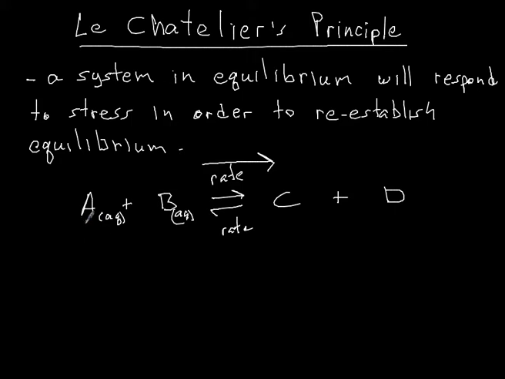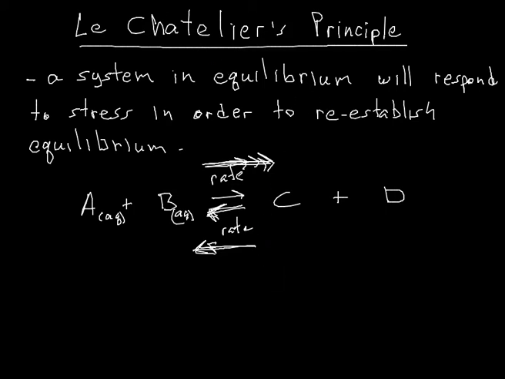It is going to respond to that upset in equilibrium to rebalance itself. And so what's going to happen is A and B are going to be consumed and are going to make more C and D. And as A and B are consumed, the forward reaction is going to slow down and slow down. And as more C and D are produced, the reverse reaction is going to begin to speed up and speed up. And eventually, just like any equilibrium, the rate of the forward and the rate of the reverse are going to once again be equal to each other, and we will have achieved a new equilibrium.